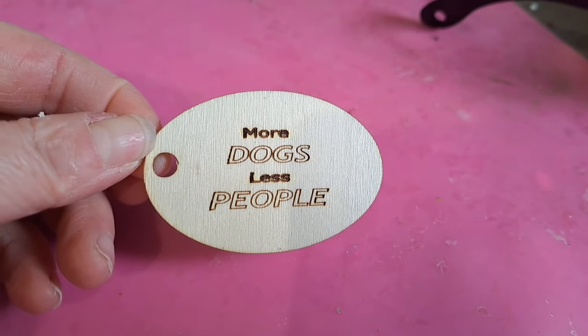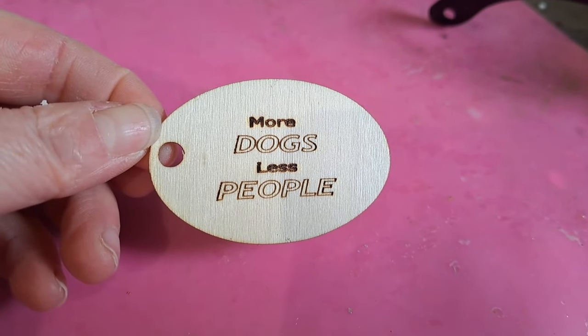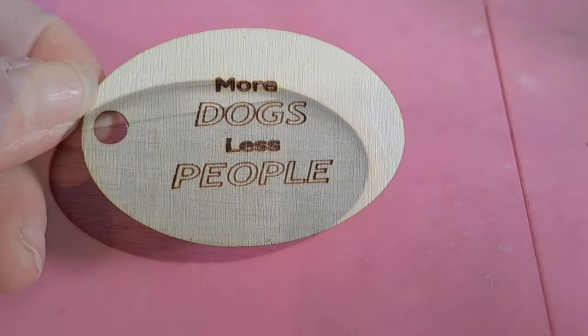I am going to be having so much fun with that at Christmas. There's a bit of wood I cut it out of, but I think it was maybe a bit too powerful. Look what it's done to the steel that was underneath. Thankfully it hasn't gone right through it onto my desk. But yeah, I think I need to change my settings ever so slightly.